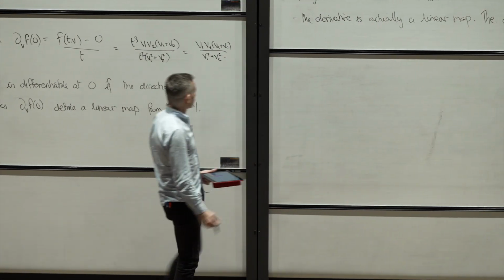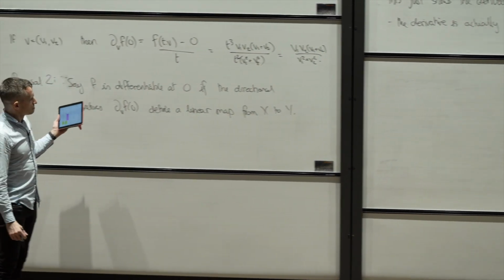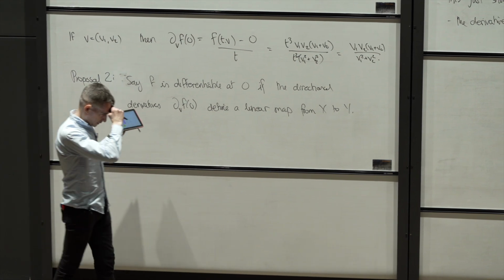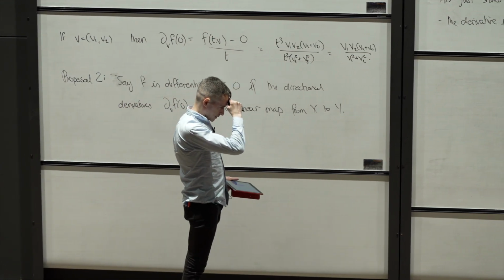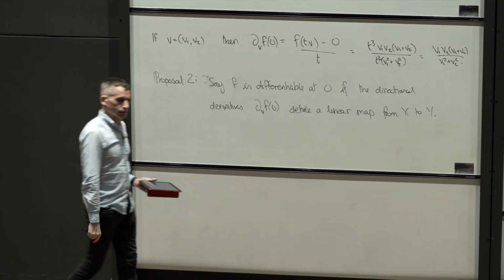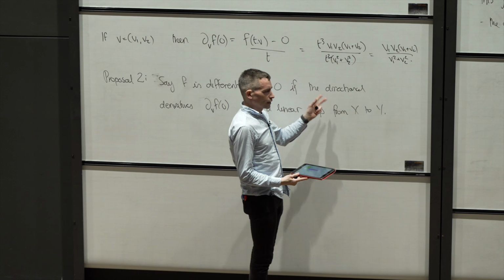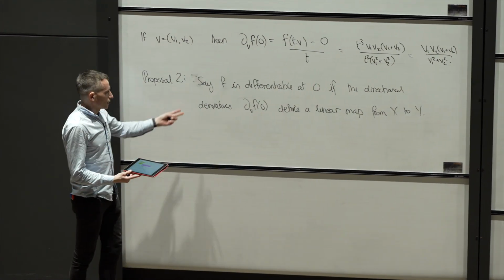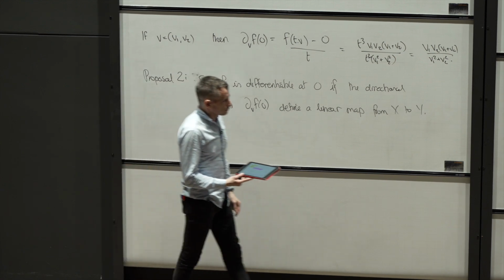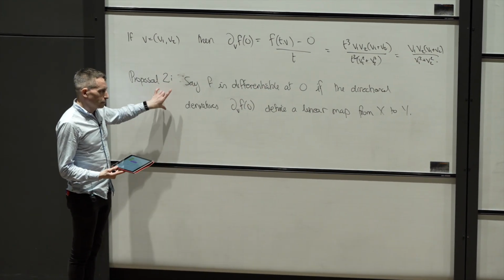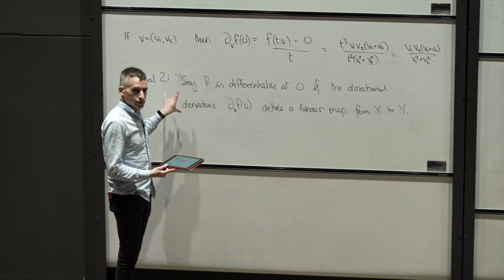It turns out, well, now this thing has a name. It gets called, not Fréchet's, Gateaux's derivative. So this is not the definition of the derivative that we will use. And the reason we won't use it is because of things like the example I'll do in a second. But it's not a completely disastrous definition.